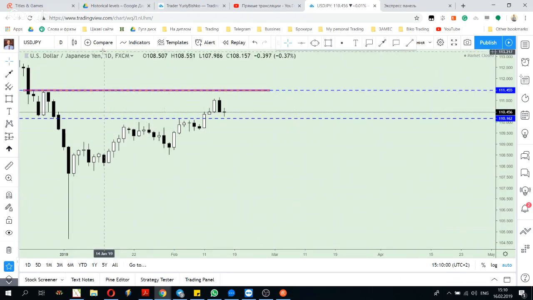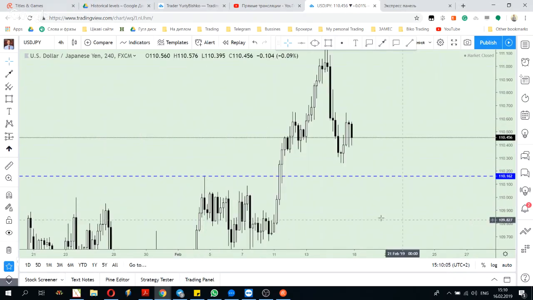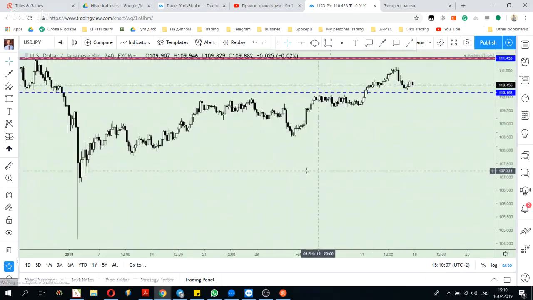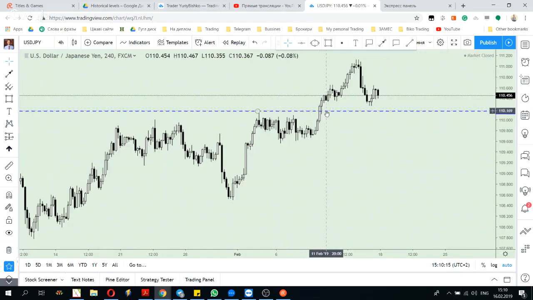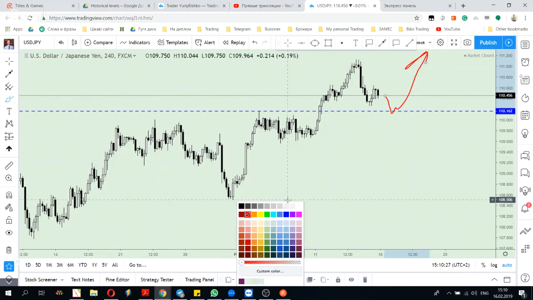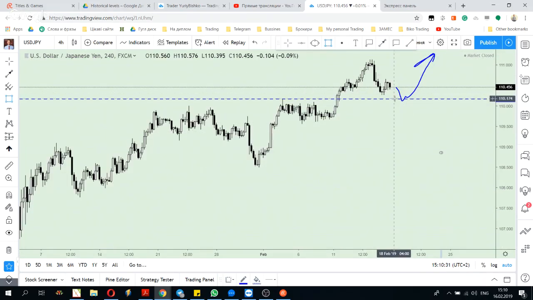Take a look. I want to show it to you. Take a look how the price bounced here from this level, here and here. The market really respects this level, and we have an uptrend. That's why I think that if the price comes here, it will be a really good place to open an entry to continue the uptrend, because here would be low stop loss, low risk.